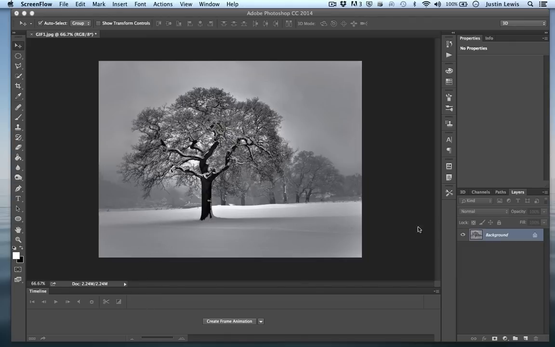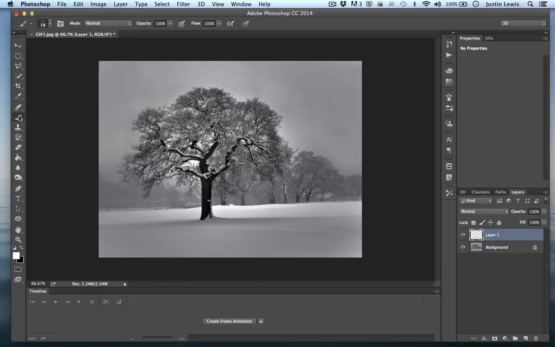So I'm going to go ahead and come over here and create a new layer. Okay, got that new layer, and I'm going to select my brush. Make sure that white is selected and make sure that I have a very small brush head. Okay, and I'm just going to tap around and create some snowflakes, like so. And I'm going to do quite a few snowflakes, so I'm going to jump ahead in the video so you don't have to sit and wait. Okay, there we go. So we've got some snow.